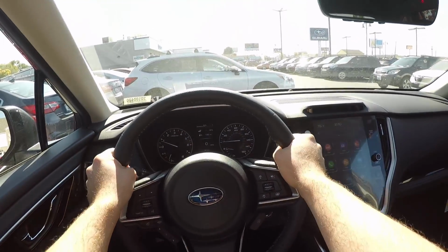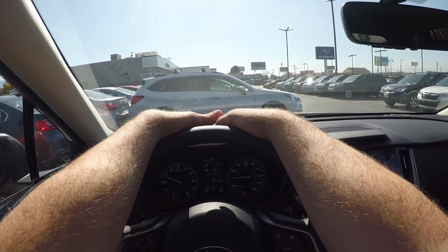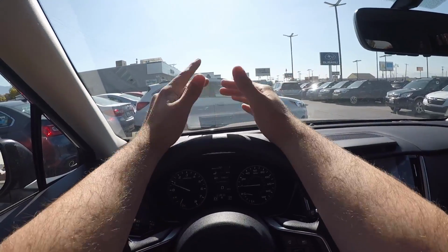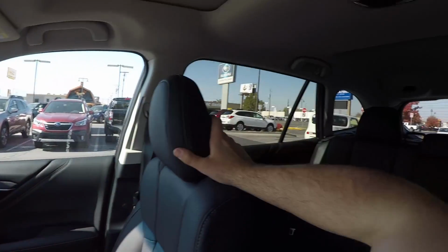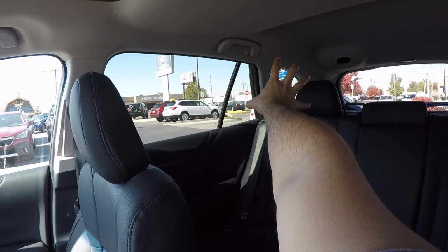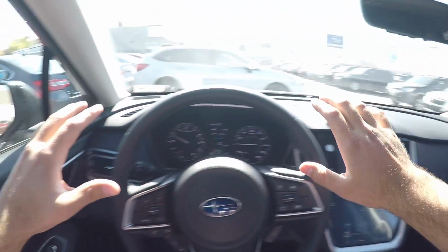So let's talk about visibility here in the Outback. You can see over the hood, it's really easy to see, and I say this in every single Subaru review because it's true. When you have flat type engines, they can make the hood lower because they can put the engine lower in the car. You can see through both of the mirrors, and you can see throughout the rear. Visibility is pretty good in general. I'm glad that that window back there is big. A lot of SUVs lately have been making them really small so then you can't see out of them, but they have not done that in the Outback.